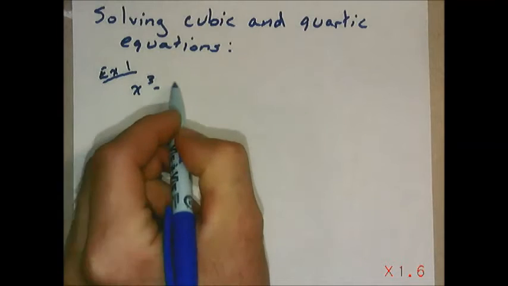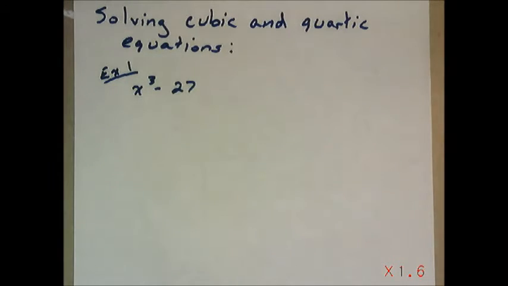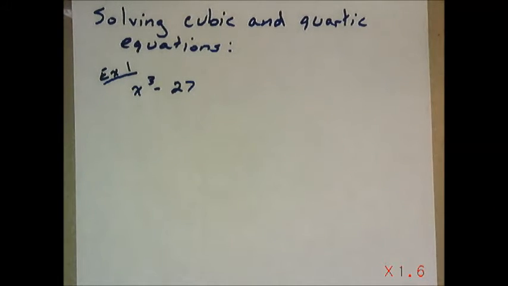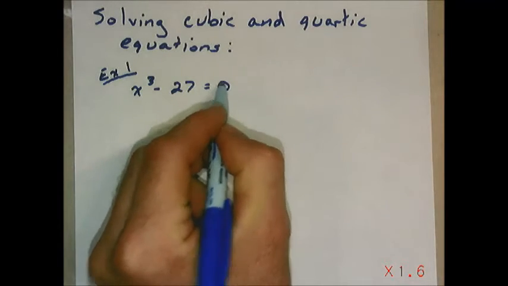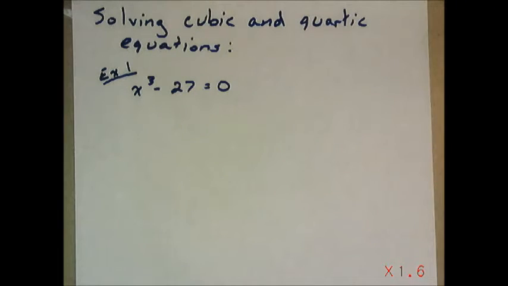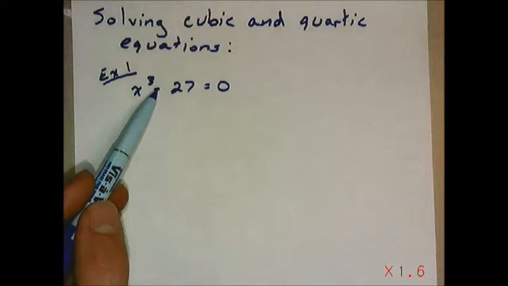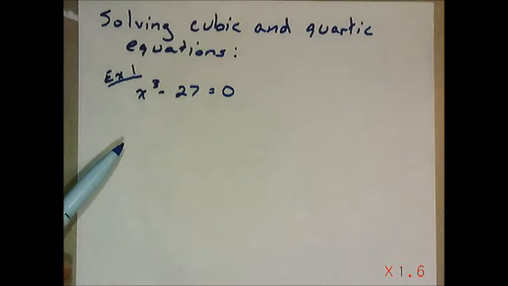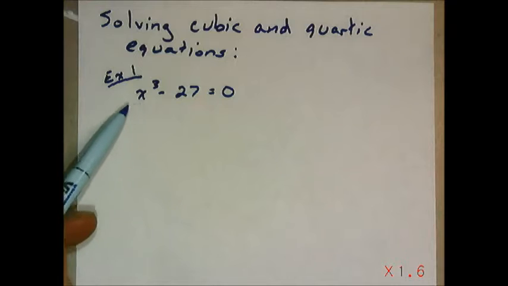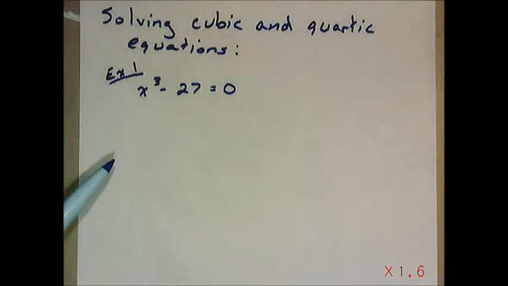And we're going to notice this is going to be very similar to our problem that we started with when we factored, but now we're making an equation by setting it equal to 0. We're going to solve this just like we would any other equation. If it was a quadratic, we would factor this as much as we could, and then go ahead and set each of the parts equal to 0. With a cubic, we're going to do the same thing. We're going to factor it as much as we can.